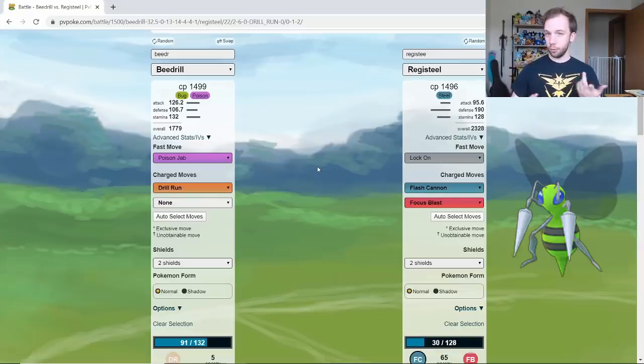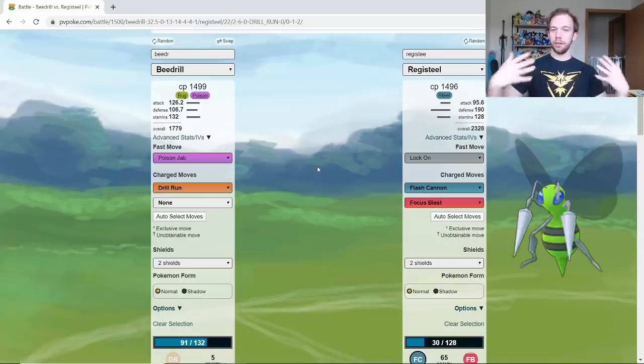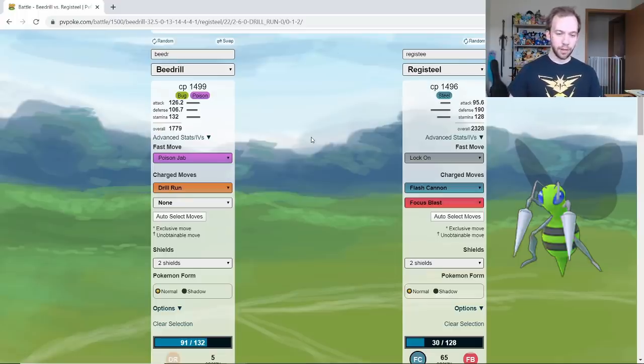That aside, Beedrill is already a pretty good Pokemon for Great League PvP. It can beat the Azumarill, for example. It can beat the Deoxys defense form. It can beat Meganium and many other grass-type Pokemon for that matter. So with the Drill Run, that just gives it a little bit extra flavor. It can now overcome the Registeel, making it a more consistent Great League Pokemon, giving it more plays.